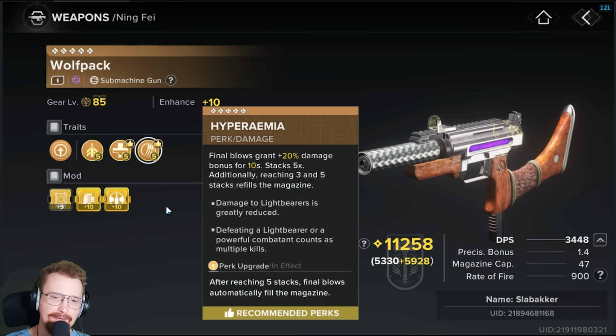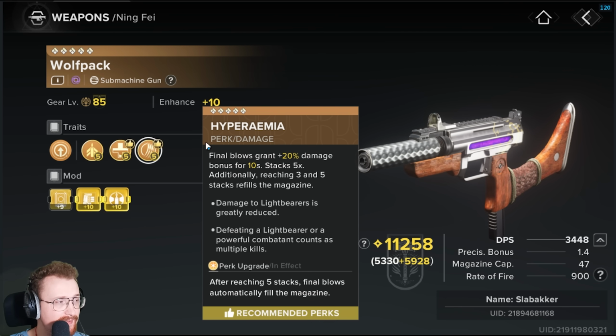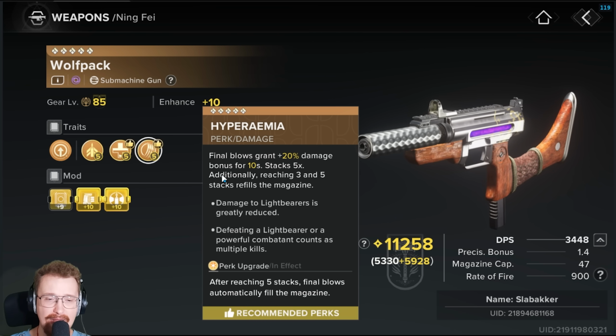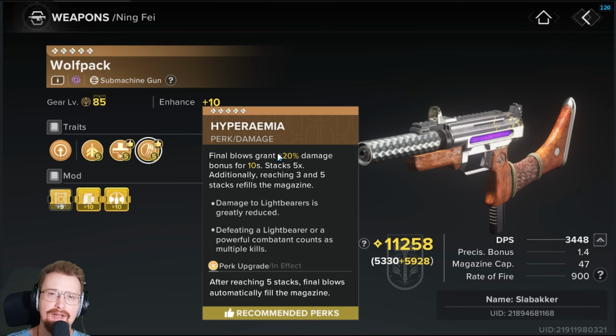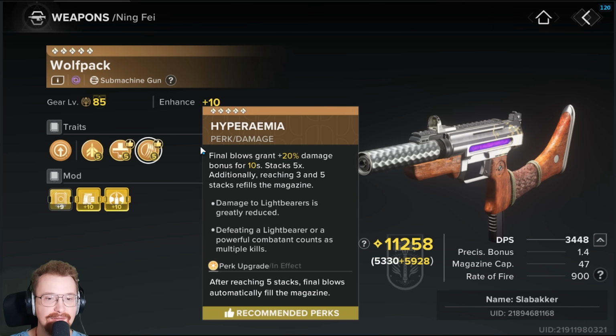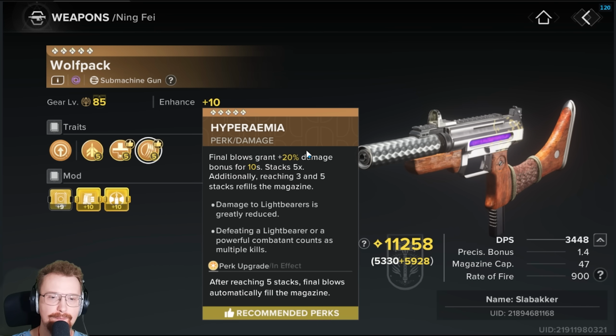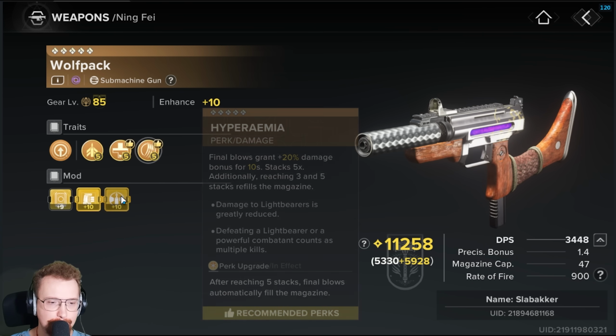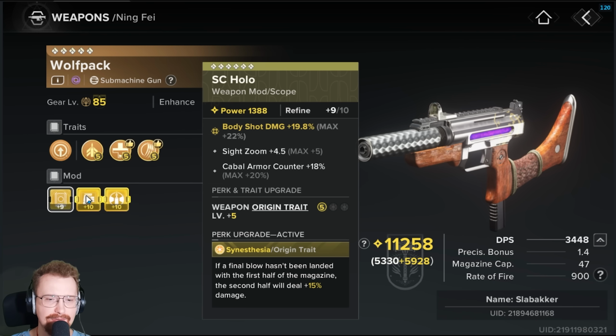Now, what's really interesting about this, since the latest update, this is even more powerful alongside a lot of other mods that have final blows. If you do a large amount of damage on an enemy and then someone else takes the kill, you will still get the stacks, which is really important. So the Wolfpack Hyperamia perk is even more important now. So these are the mods he's got.